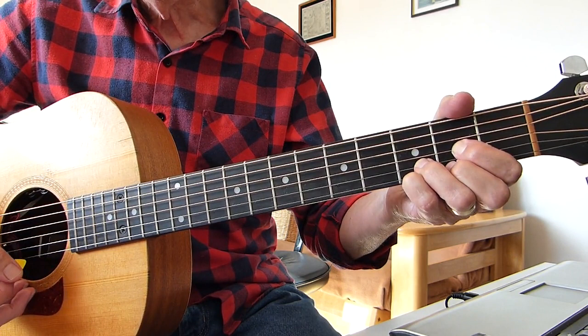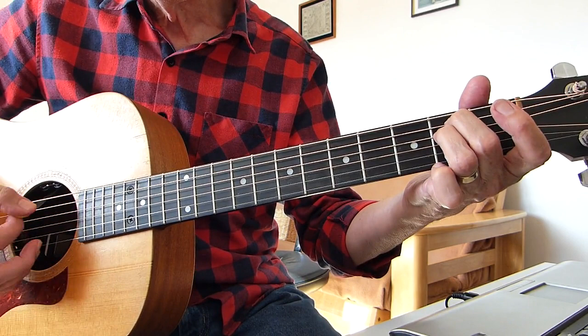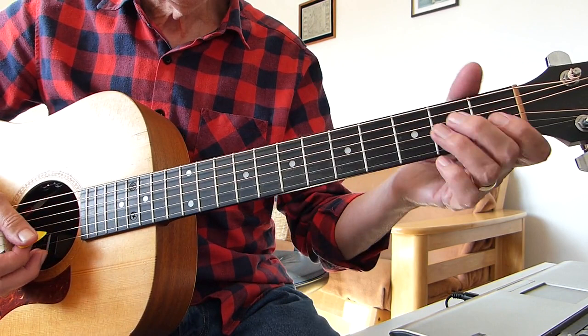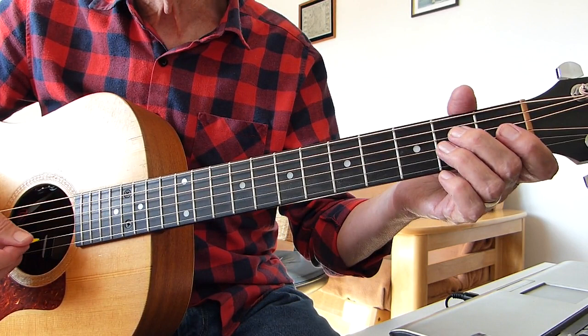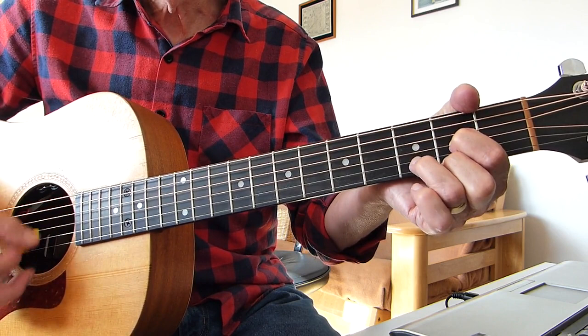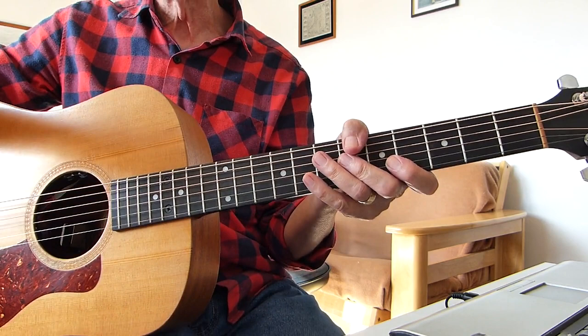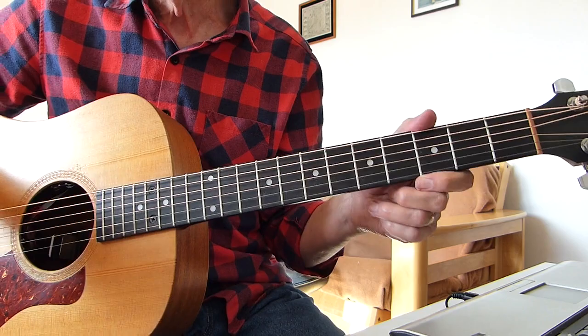Then take your finger off, play a normal D, then a nice strident D like you did on the intro, and then the riff. Then we're back into the second verse. Okay, so I'll just go through that very slowly. So here we go. Let's just do the whole thing up to the end of the first verse, including this fancy bit in between verse 1 and 2. Okay, so here we go.